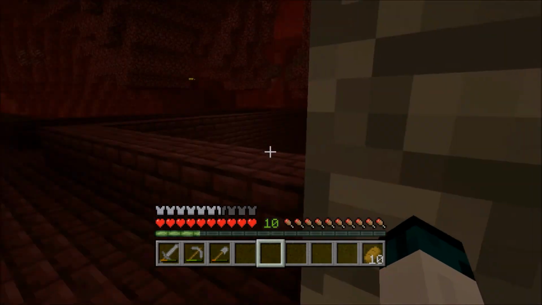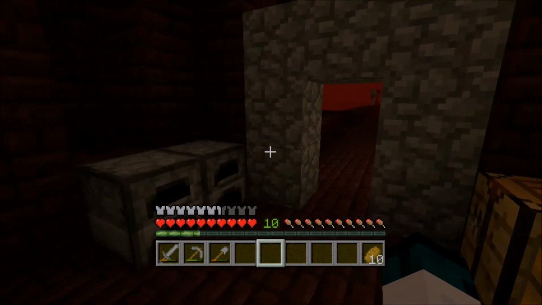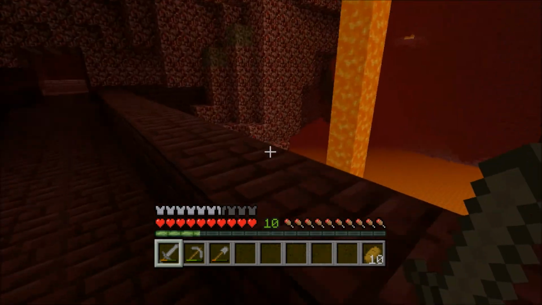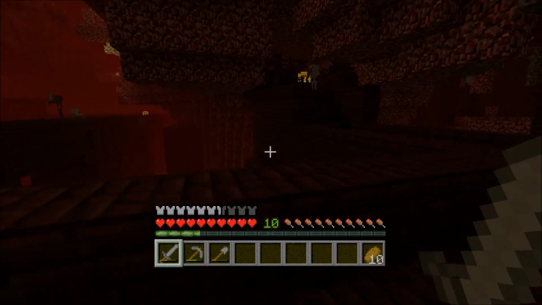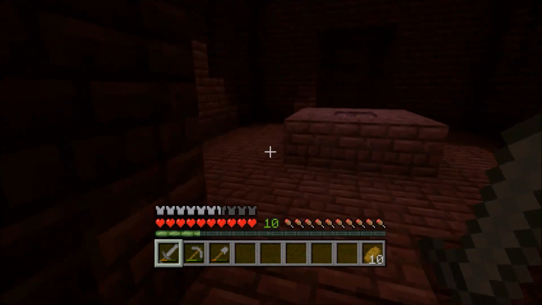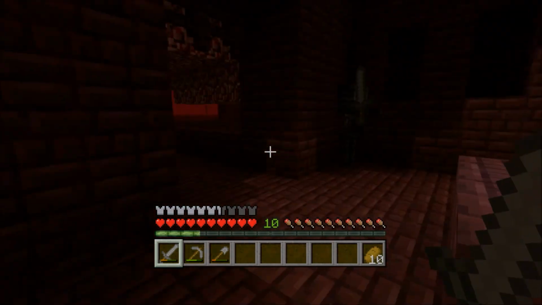It's just, there's so many mobs all over the place, it's going to be kind of dangerous. So I do think I want to live in the Nether Fortress, but the only issue with that is mobs. So maybe we'll live right outside the Nether Fortress. There's a lot of blaze spawners around here, which is kind of scary because blaze are not very fun to deal with. Oh, wither skeleton right here.